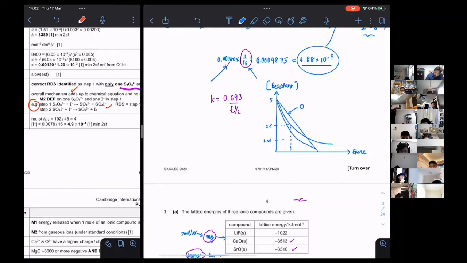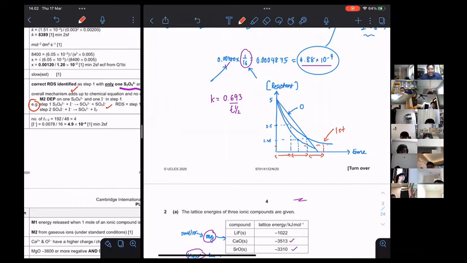If I touch this graph, you see the half-life is decreasing. If I touch this line over here, the half-life remains constant. Okay, I'll just use the red pen over here. Half-life remains constant. So when it touches over here, maybe roughly here, half-life remains constant. So that tells me this is going to be a first order reaction. From the graph, you need to find out.